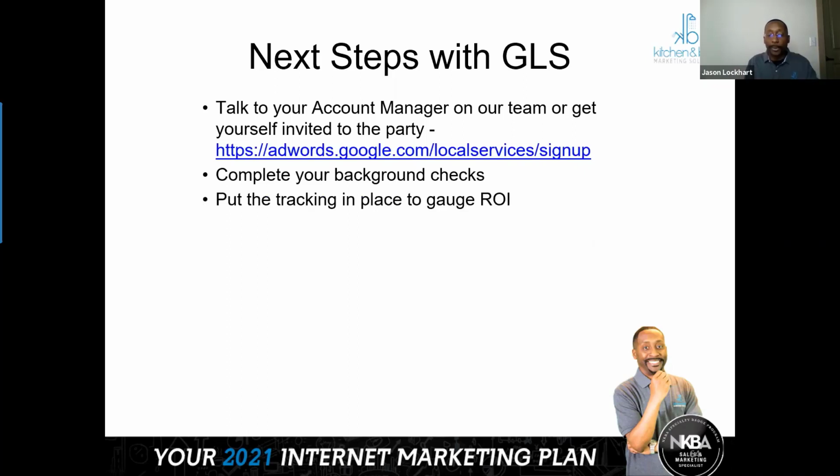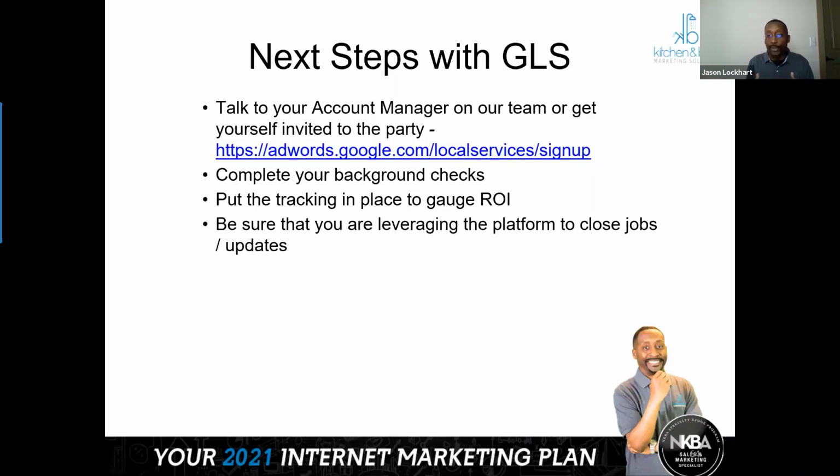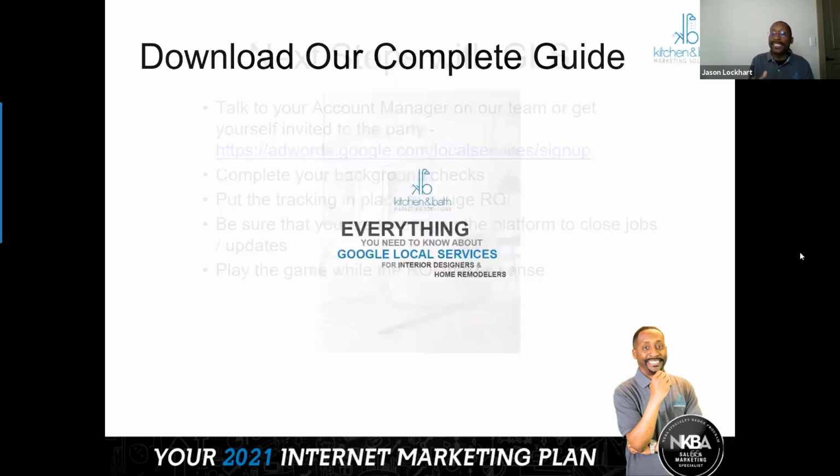Next, you will be going through your background check. They'll put the tracking on for your phone. And you can leverage all of this so you can hopefully close a higher percentage of jobs. So going back to what we talked about earlier, setting your goals, you will hopefully have a higher quality lead this way. All right. We actually did a 15-page guide on all of this, on how to apply and what areas it's in, and I'm going to show you how to get access to this at the end.